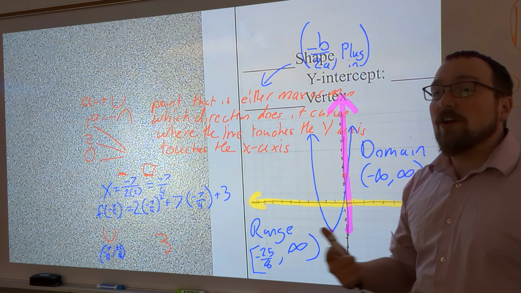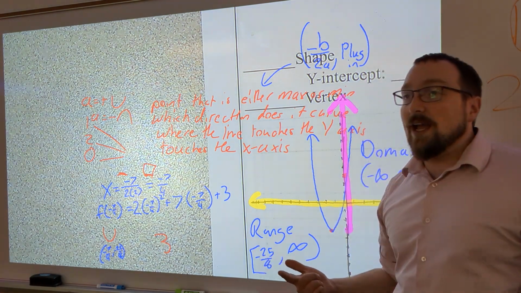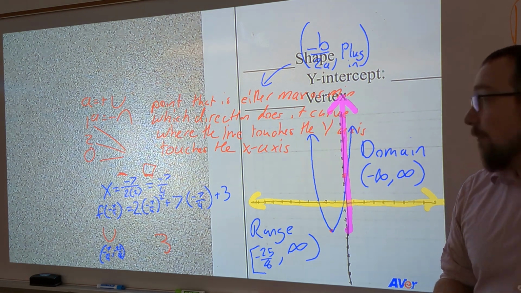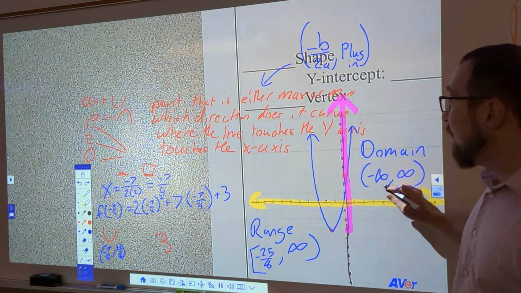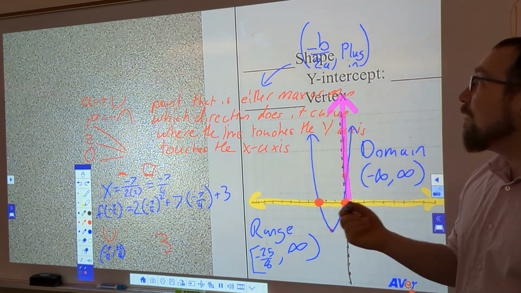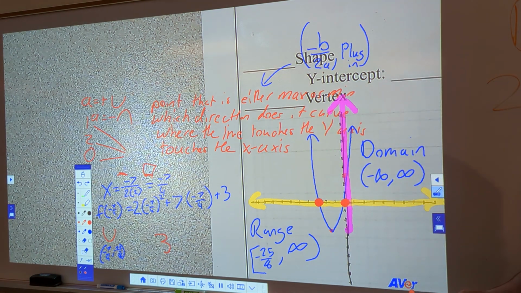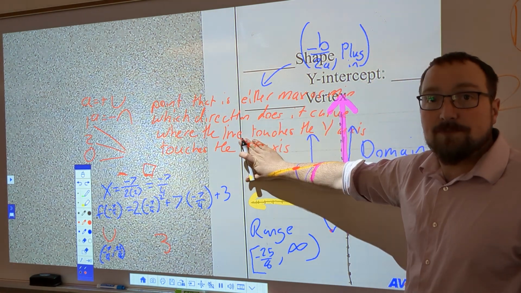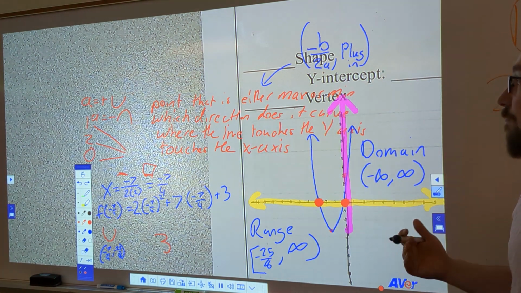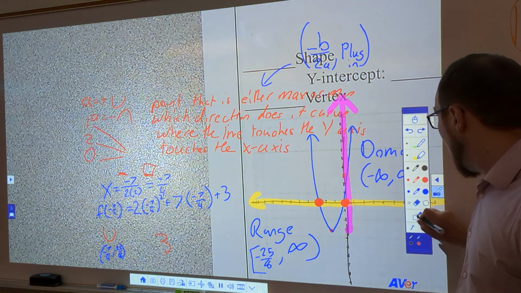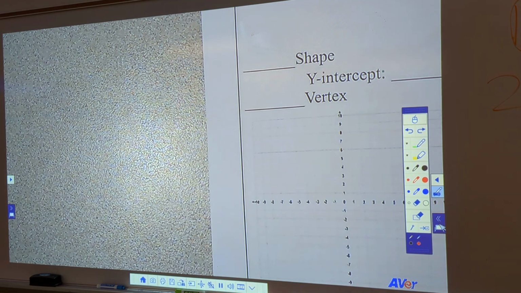So we talked about shape, we talked about y-intercept, we talked about x and y intercepts. Let's go into detail about how to find those x-intercepts. Looking at a graph, we can say, oh, obviously the x-intercepts are here and here. But what if you're not given a graph? What I'm going to do is clear off this picture and show you how I would find the x-intercepts for something. So here, let me clear this off. And I'm actually going to switch to a different problem.